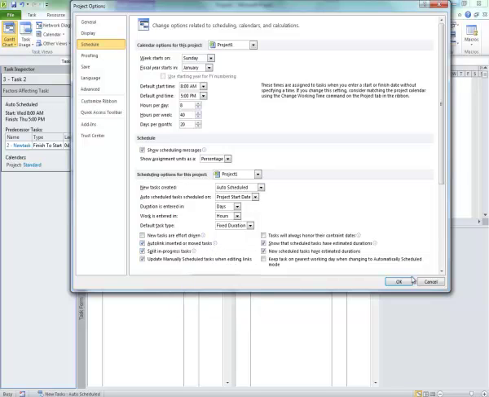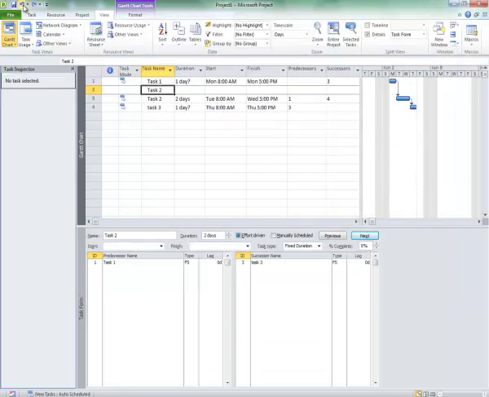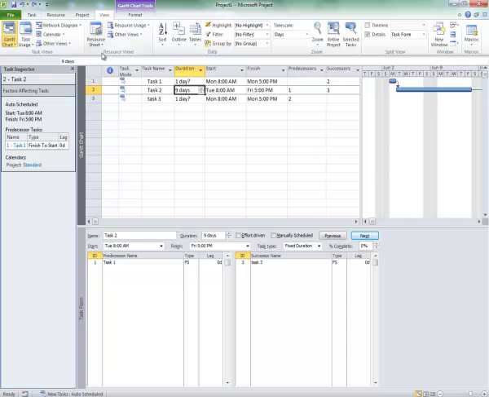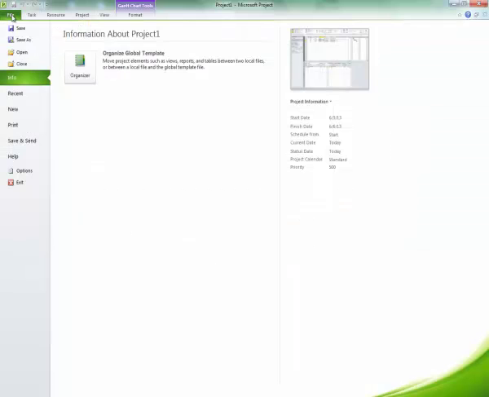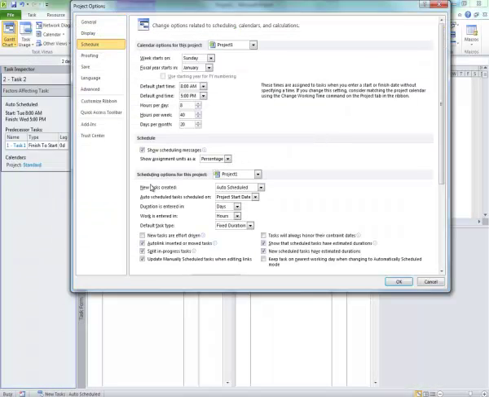Okay, it's checked. So let me cancel that. Let me undo that insertion. And now with it back to the way it was, before I do the insertion, let me go back to File, Options, Schedule tab, and clear that box.